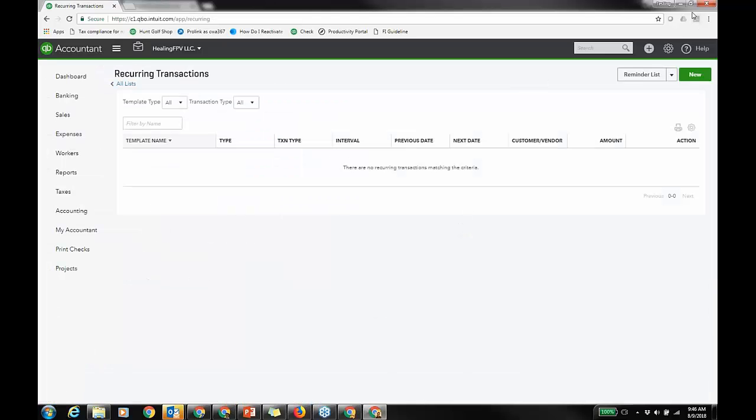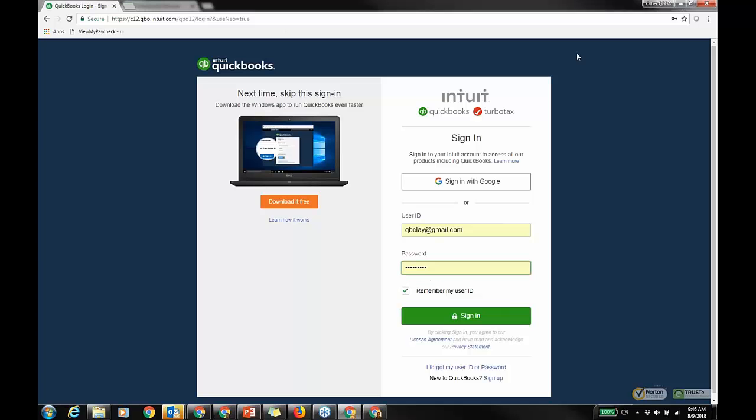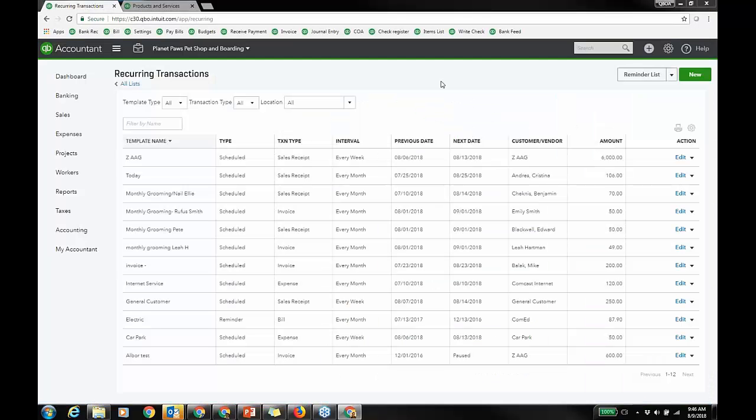Now it's Sean's live file, so I'm not going to create the transaction. But my point being is that's how you would set it up in your books, but you can also train your clients on how to do that in their file because they're going to have clients that do ongoing invoice payments, or they just want to get paid monthly for some services they're providing. Like this client I'm in, the Planet Paws, they have clients that do monthly grooming, right? So why not get them on this monthly subscription?